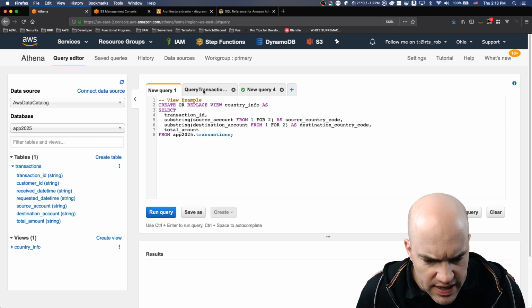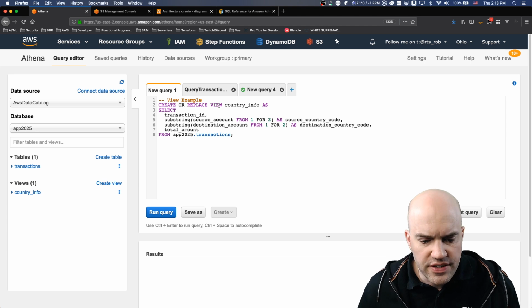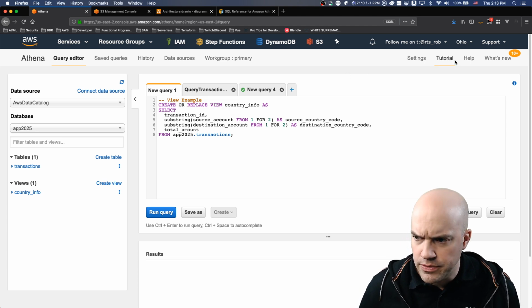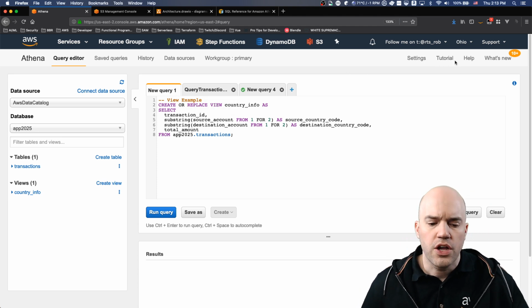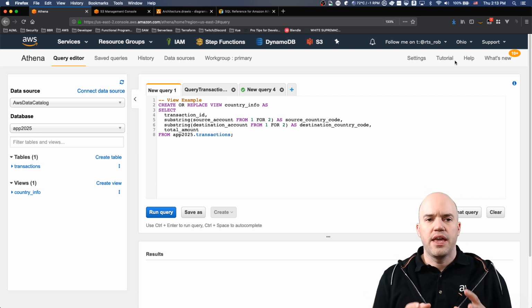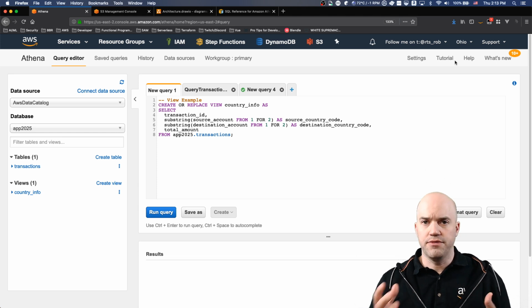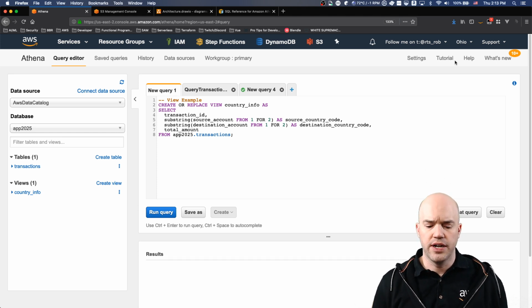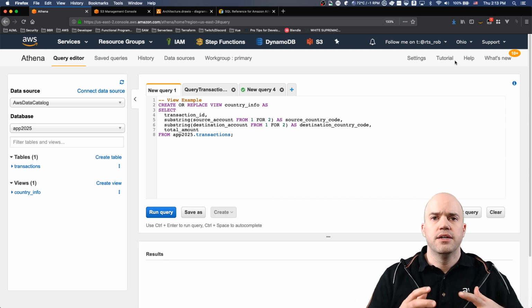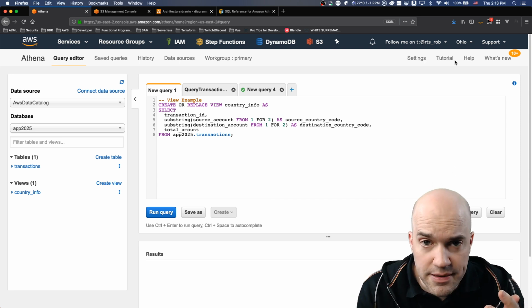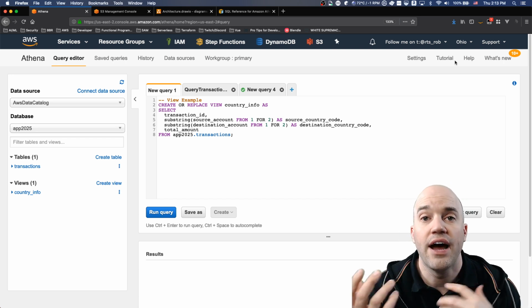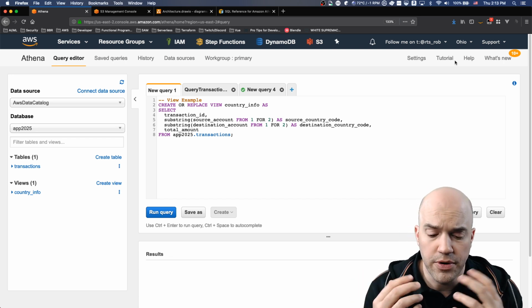So let's see what other ones I have. Okay, so here I have this view that I've created as an example. You can create views here inside Amazon Athena, and you treat them just like views in any other relational database, right? They're compiled, they are efficient. You can query against them by name without knowing how they're necessarily constructed when you get into permissions.